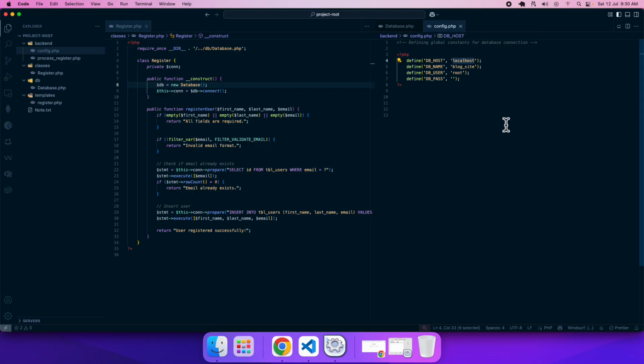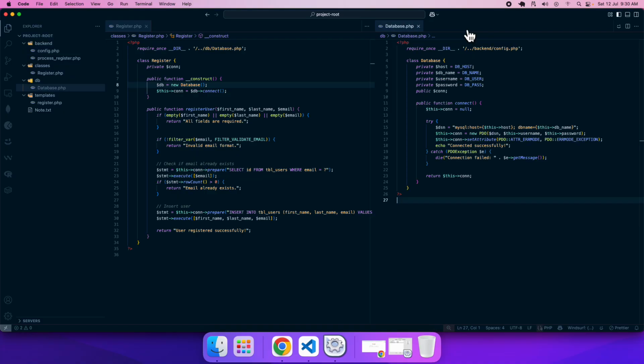So it's always much safer to keep everything in a separate file. At the end of the day, you have created a file called config.php which has these constant variables, four constants, and that's what I'm calling right over here one by one. And here was a path. So that means these variables got initialized.